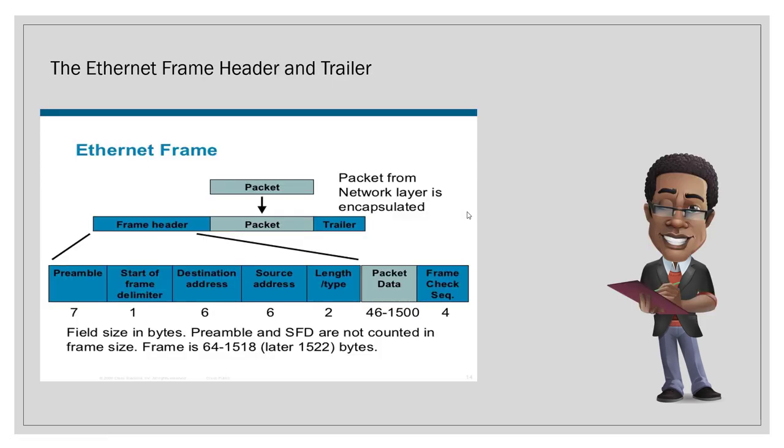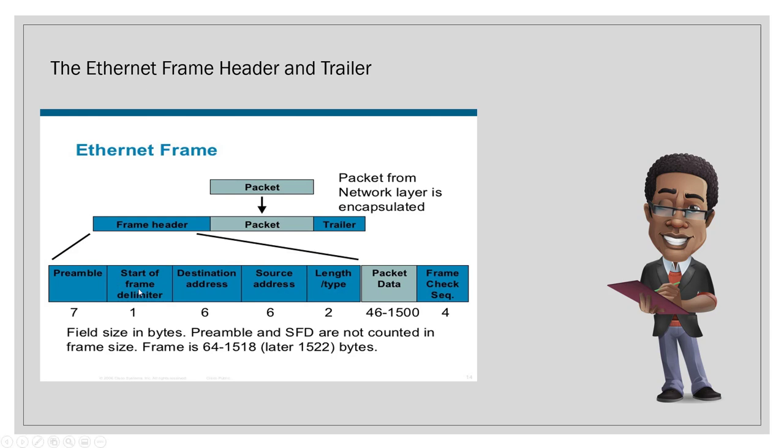And the Ethernet frame has the header and the trailer, which is very important for transferring the data from the source to the destination. So let's take a closer look at the frame. First we have the preamble, which is up here at the top, and this is 7 bytes, and it's just used for synchronization. And then you have the start of frame delimiter. The start frame delimiter signifies the next byte begins the destination MAC address of the frame.